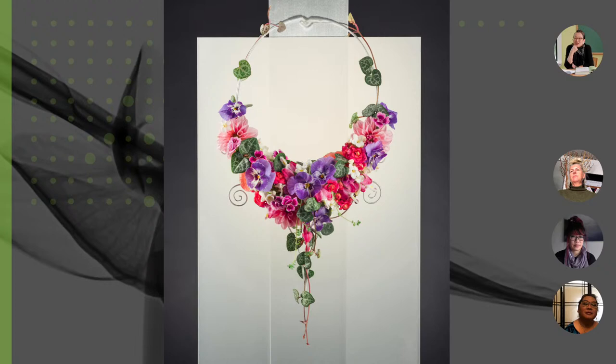Françoise is not here to give a critique, so I'm going to have to do it. I'll give a positive. What's striking to me, first of all, is the emphasis on color, definitely keeping with the color palette that you have. It's quite clear, definitely that pinky, very feminine feel. And the form, the symmetry, I think, is really beautiful in this one.